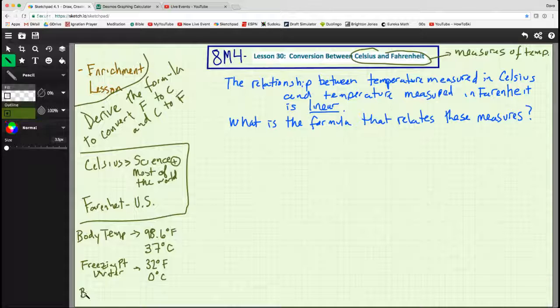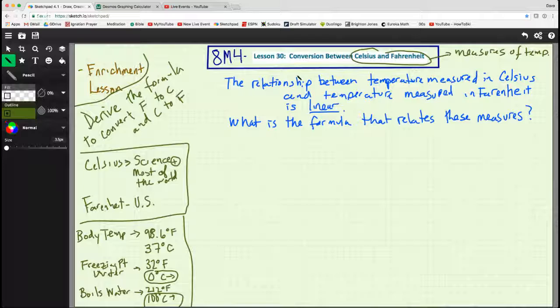And then I don't know if you know what water boils at. Water boils at 212 degrees Fahrenheit, and by definition, again, 100 degrees Celsius. So when they came up with the Celsius scale, they looked at water and said, where does it freeze? We're going to call that 0. And where does it boil? We're going to call that 100. Fahrenheit, I'm not sure how they came up with their system, but you can do some research on the internet, and I'm sure you can figure it out in minutes.